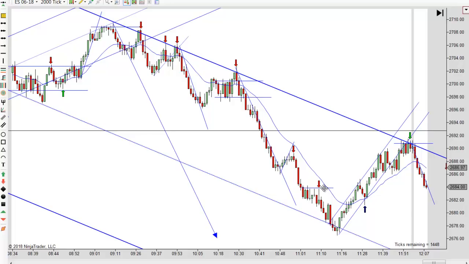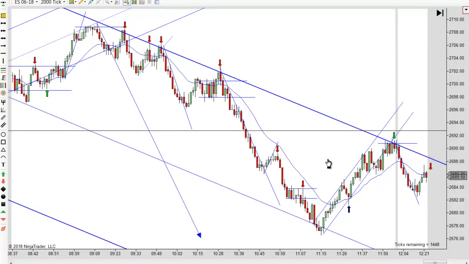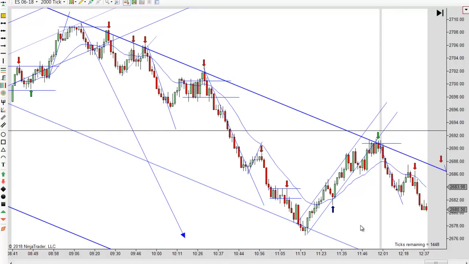You can see that. I made that high. We came back and tested it once. We came back and tested it a second time. And it's really just a little congestion area too. You can see there's the lows, but it's a little breakout pullback, and then you get a chance to ride it on down. So I made it red, but it's real close. And then now you got a perfect measured move, 2 legs down.